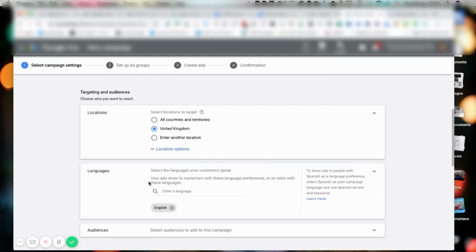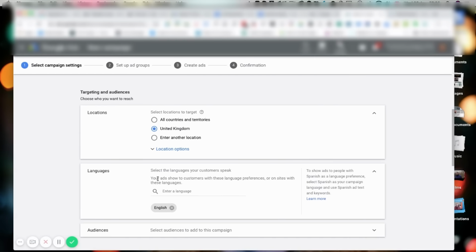Even if you only supply your products or services to a local area, it's always good to just do United Kingdom, because somebody could be in London and live in Glasgow, working in London and looking for your product or service. It's good for that to show up regardless of where people are, because it's not about where people are, it's about what their intentions are. And in this case, intentions are your business.